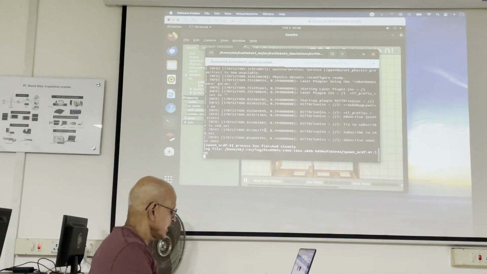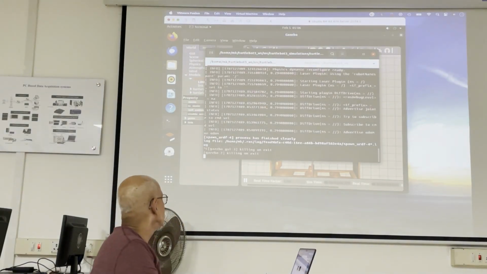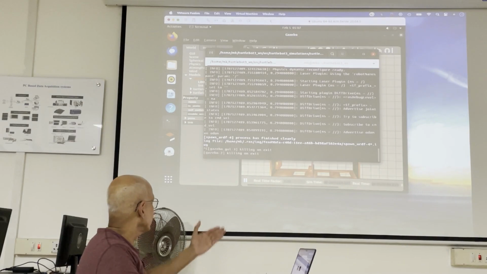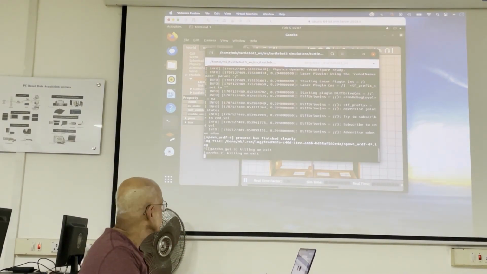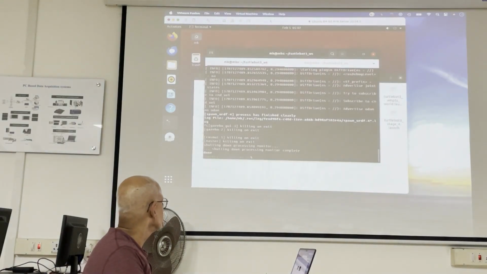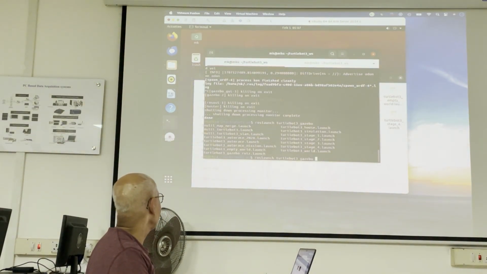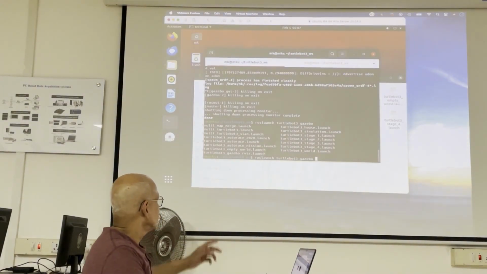So maybe kill this. These are the three that the Robotics manual suggests. There are others, obviously, other launch files. The Turtlebot 3 world.